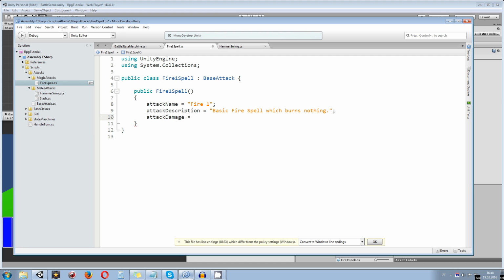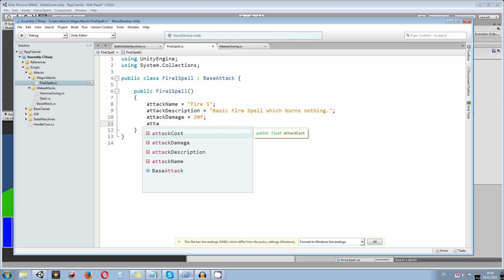And as this is maybe, I don't know, 20F for example. And the next one is going to be the attack cost, which is again the mana consuming part. And maybe it costs, I don't know, 10 mana. Depending on how many we have at the beginning or on our heroes, this will cost more or less, depending again on the level and stuff.